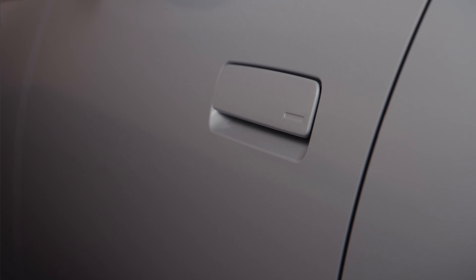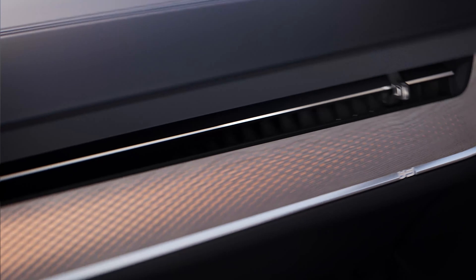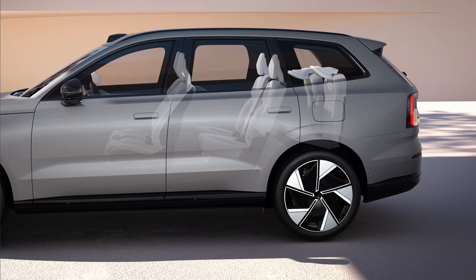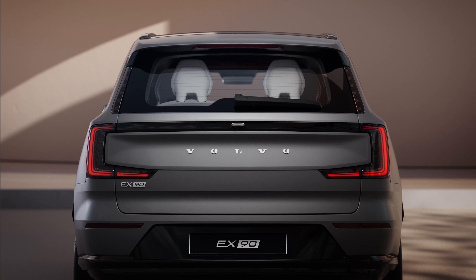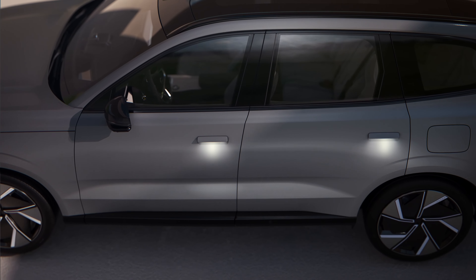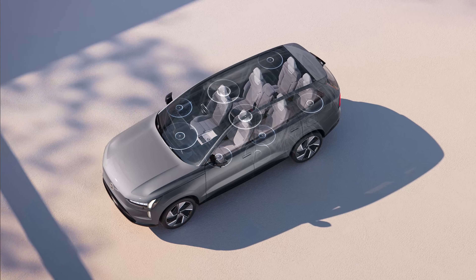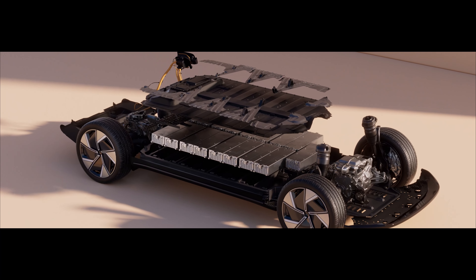But as you would expect from a Volvo, all the safety features come as standard — top tier and works perfectly. The current lineup of Volvos like your XC90s and XC60s are all approximately seven years old now and they still hold up in terms of crash tests and safety tech. The designs still look fresh, so we can expect this EX90 to do really well and exceed the new IIHS crash tests, as full EVs tend to do pretty well in crash tests.